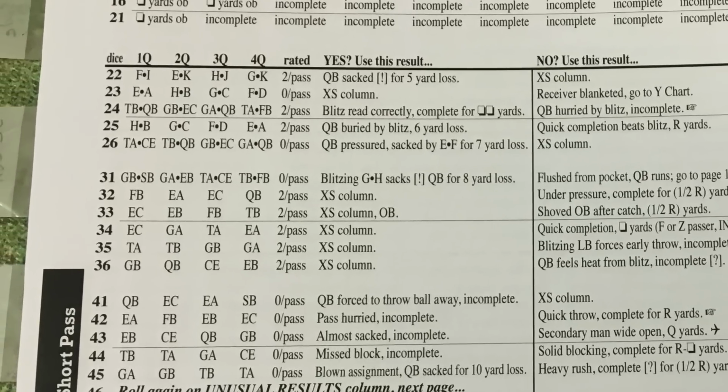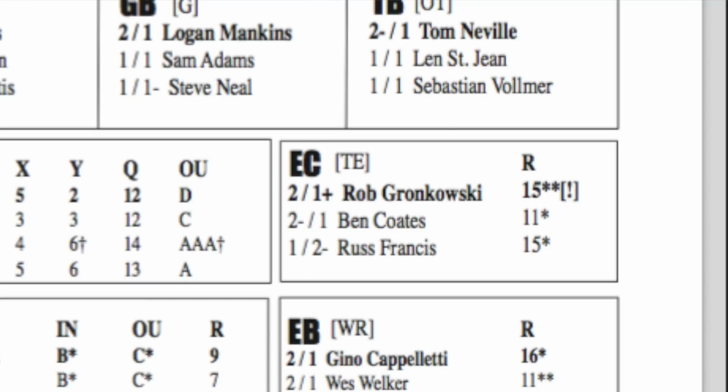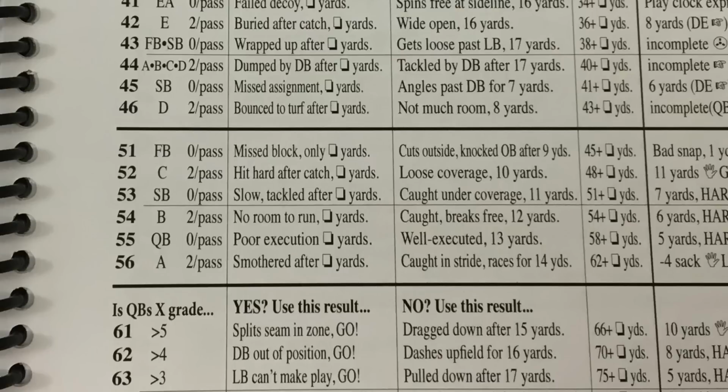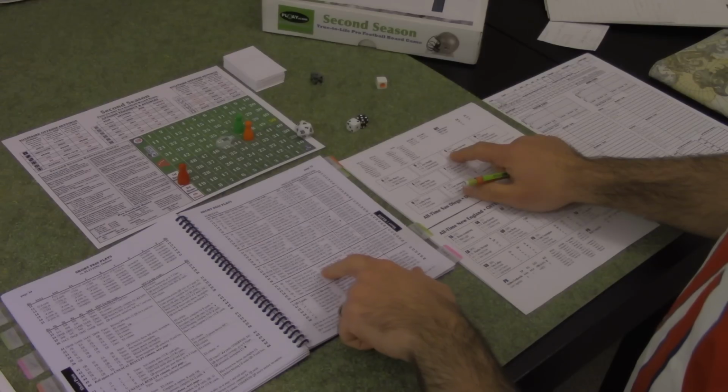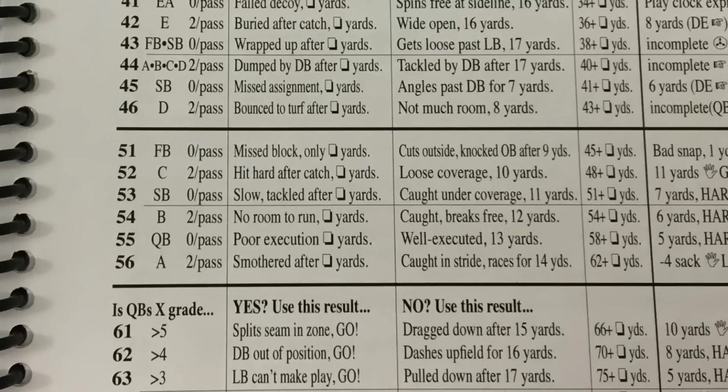33 is EC, a 2 pass. That's Gronkowski. Yes, he is. So we're going to go to the XS column. Let's see what happens. 52 is C, a 2 pass. That's Rodney Harrison. Not a 2. So we go to the no column, so it's loose coverage, and it'll be a 10-yard reception.